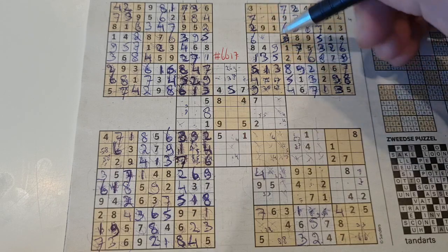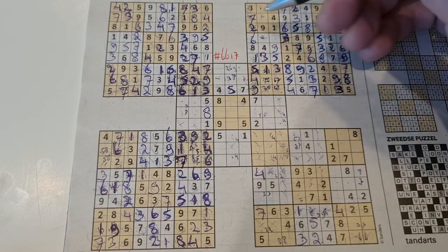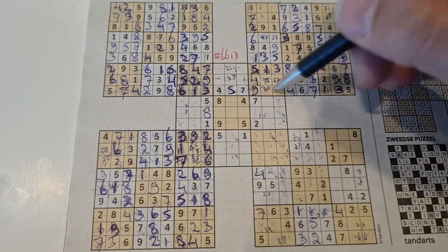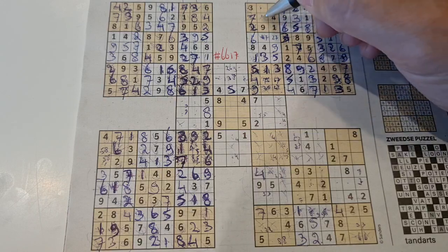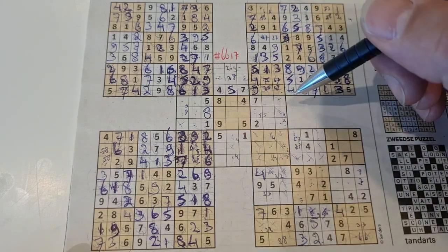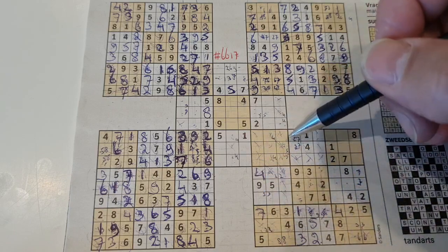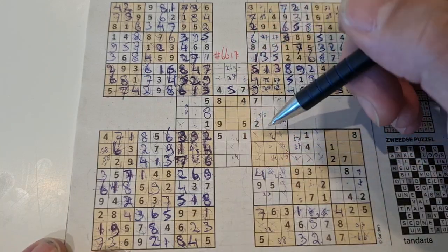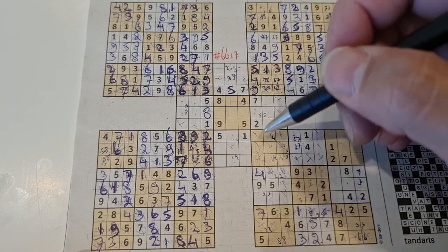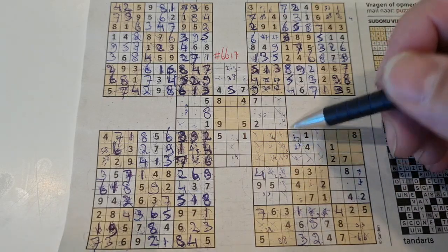Need a 5 here. Okay, so 2 numbers left in this big square. The 1, the 2 is missing, the 3, the 4, the 5, the 6, 7 is missing, 2 and a 7. 6 and a 7, 5 and a 8, and I need a 6 there, so I need more numbers here, otherwise I cannot continue. Need a 5 here, okay, 48 minutes already passed. Come on, come on, come on. Where is the 7 now? Need a 6 here.